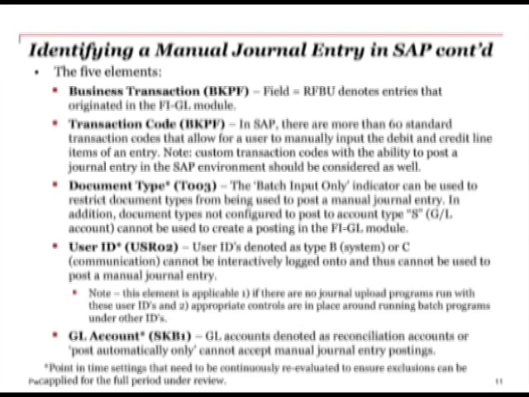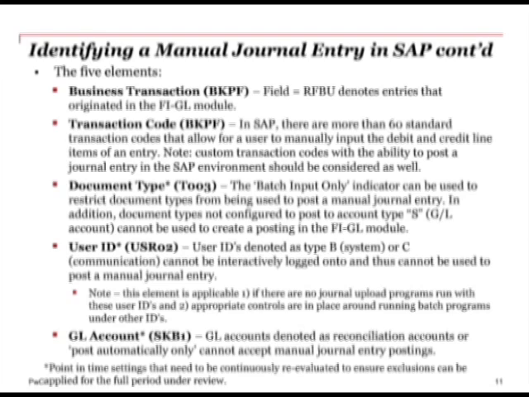Unfortunately, there's no one checkbox in SAP to identify a manual journal, and due to complexities of SAP, there are multiple transaction codes and document types which allow a manual posting. So an end user can use an array of transaction codes and document types when they are posting a manual journal. For that reason, there's some careful consideration that needs to be taken when you're trying to identify a manual journal entry in SAP. To help simplify the process and provide a little bit of guidance, we've identified 5 key elements that can be considered to identify a population of manual journal entries in SAP, using the tables BKPF and BSEG as the starting point.